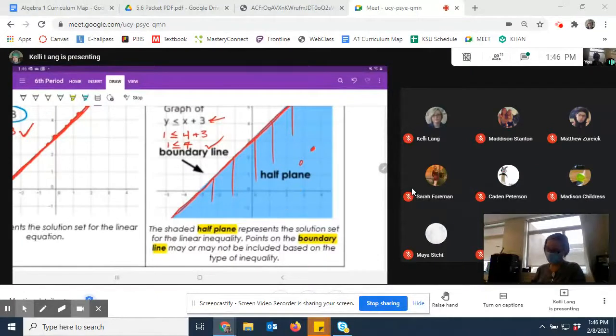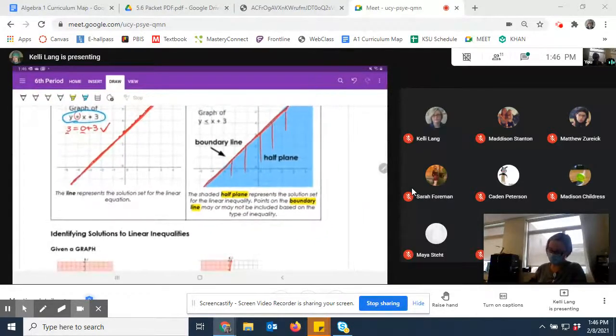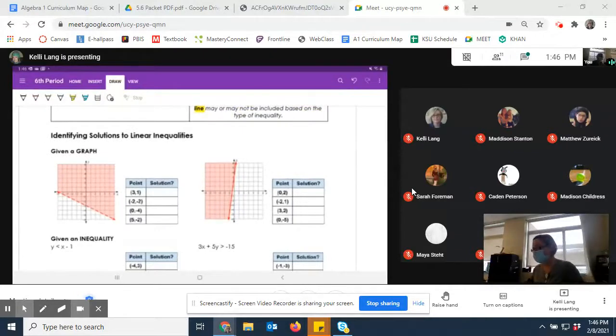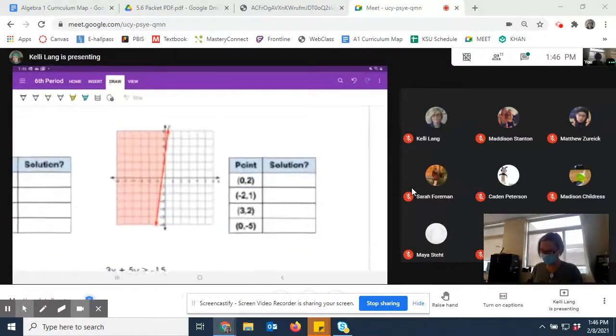All right, so let's move on to some examples. I'm about to throw a curveball at you. We have two examples here with a shaded graph. We're going to start with the one on the right, which is a little strange, I know, but we're going to do the second one first. So take a look at this picture.